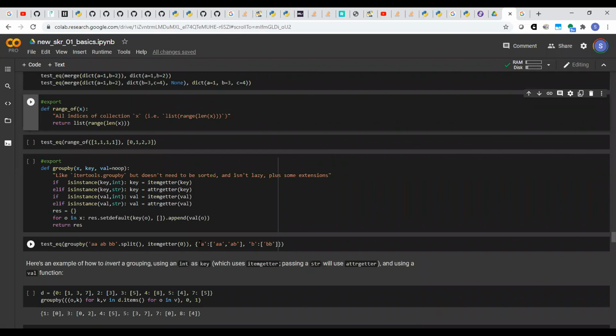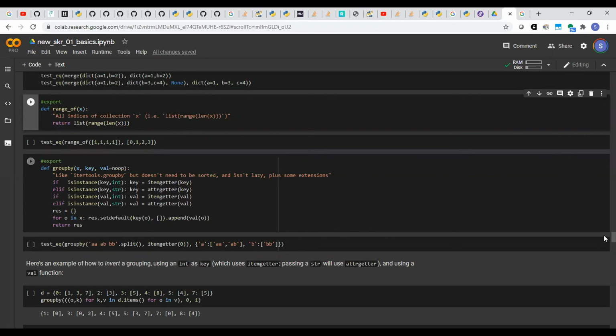So you can see the string A will have 2 entries in the values, and that's why this is a list. And you can see in that list are 2 values, A and AB. And then for B, you have a single entry BB. So that's what group by helps you to do. It helps you to group the items based on the key that you provide. And the key can be an index or the key can be an attribute, depending on what that guy is.